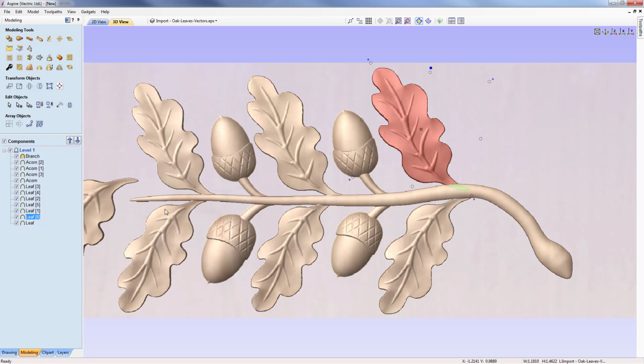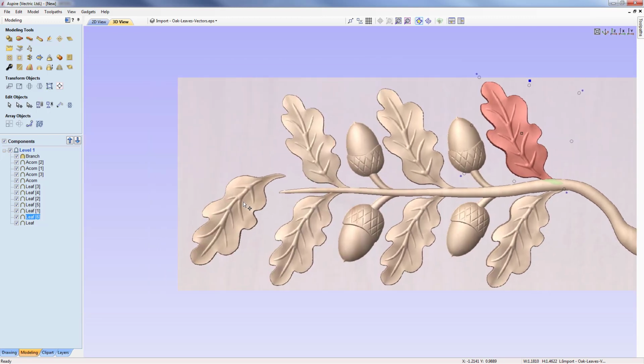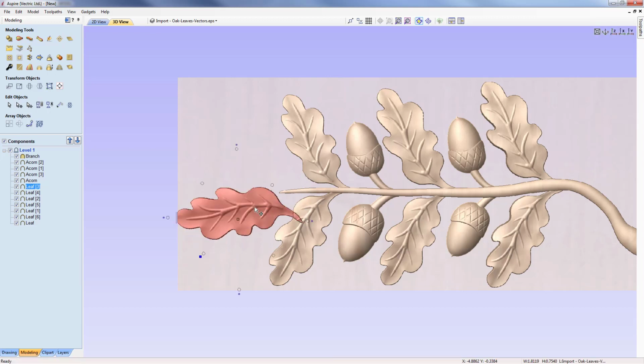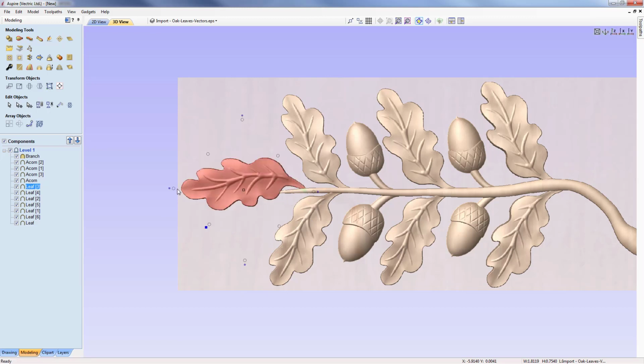But we're left with the leaf at the end here that we need to do something with. And now for that, of course, if I pick this item and then try and rotate it into the correct shape, so I'm just going to rotate it through 180 here and then move this up and try and get it roughly positioned correctly at the end, maybe just change its size a little bit as well. We're not really going to get this nicely transitioning into the end of the branch here without applying some more drastic distortion tools. So that's where we're going to go next.